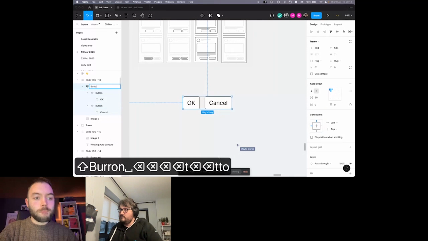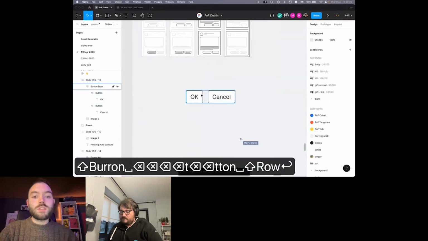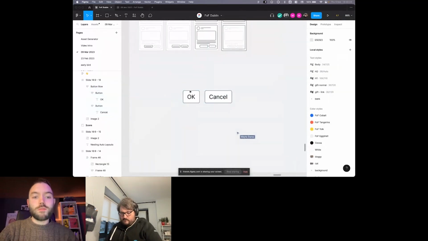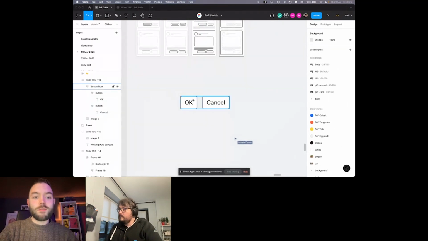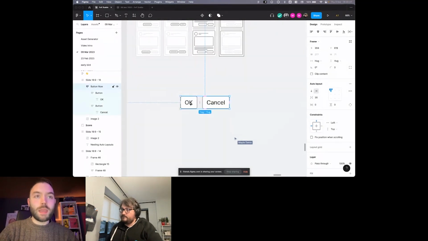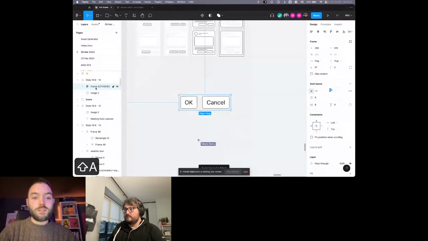row. Now, typically when I'm building these sort of complex layers of auto layouts, every time I make an auto layout, I'll quickly press Command R or Control R and name this something that makes some kind of sense. Because what can happen is the auto layout is not a toggle, it's an action. So if I press Shift-A again, it's going to make another auto layout.